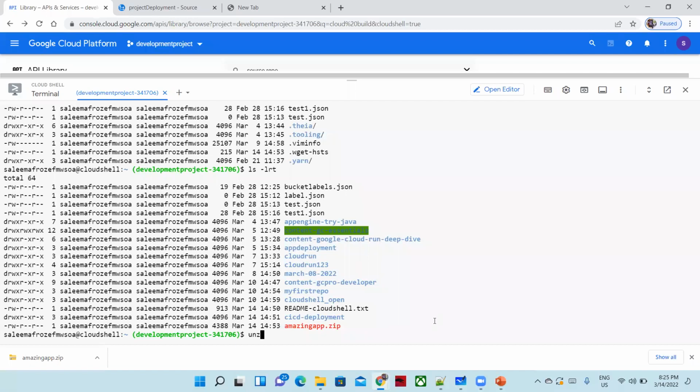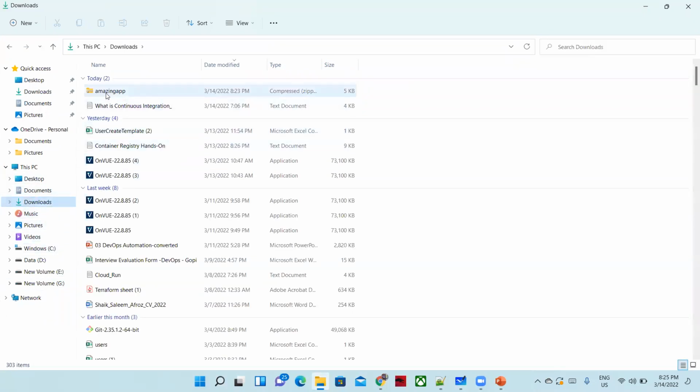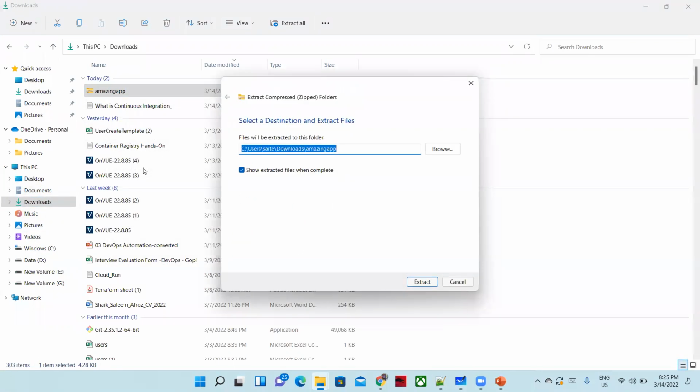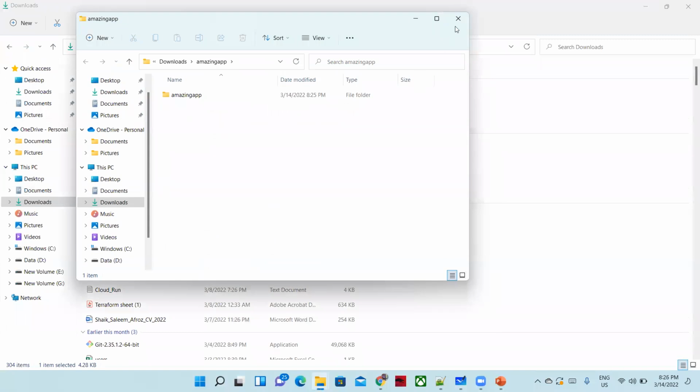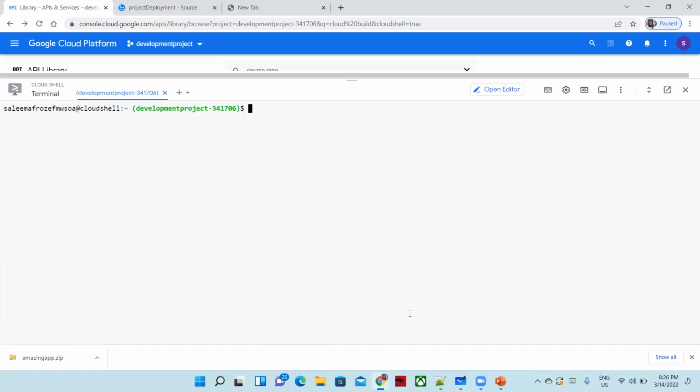So unzip it. In Windows, simply what can we do? We can go to downloads, right click, and simply do extract here. It's very simple because Windows is a very user-friendly operating system. It is very straightforward. Everybody knows very well. But when you're working with this kind of environment, you have to use some two or three commands in order to copy, extract, and download the files. Just three or four commands.